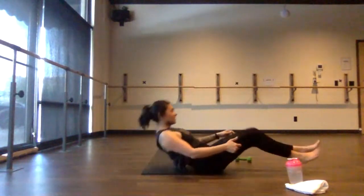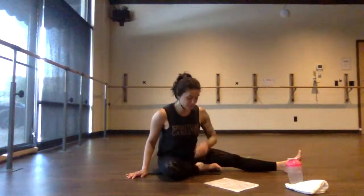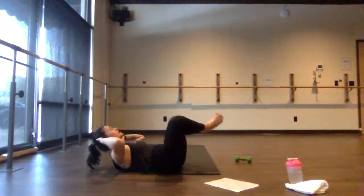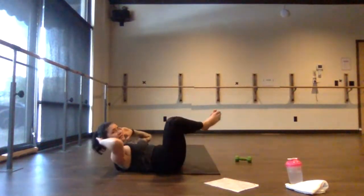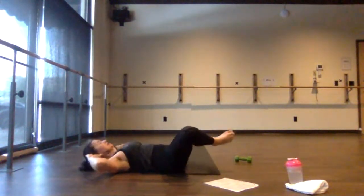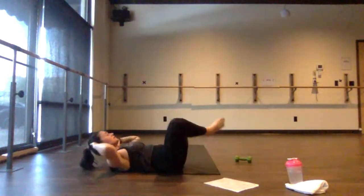Lead with your sternum. Lead with your chest. Keep space between your chin and your chest. We're so close. Add your legs. Inhale, lower. Exhale, lift them up. Inhale, lower. Exhale, lift them up. Come on. Lower. Squeeze it. Lower. Squeeze it. Almost there. Come on. To the end.